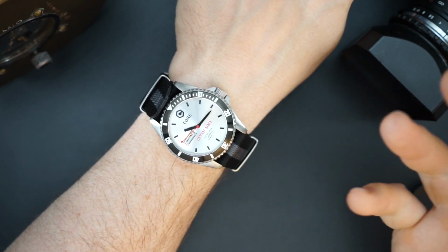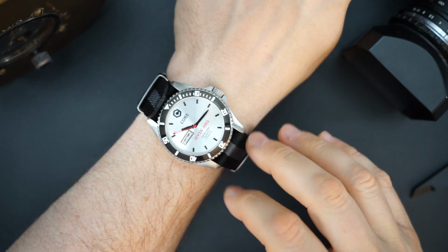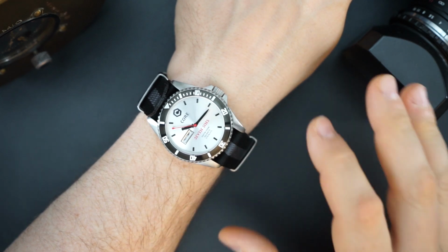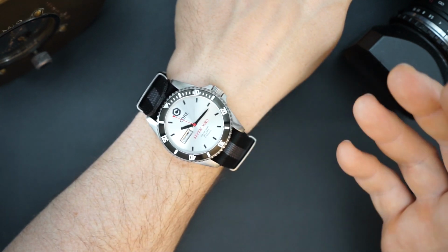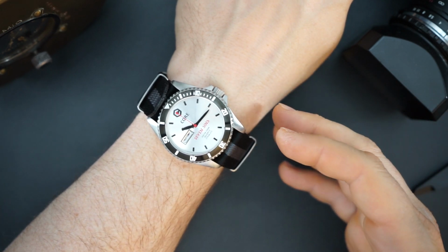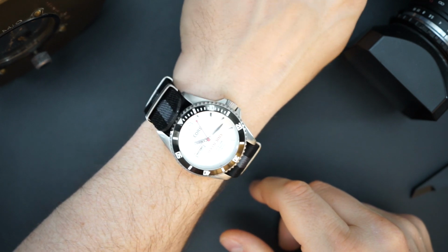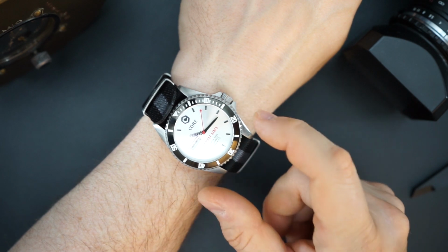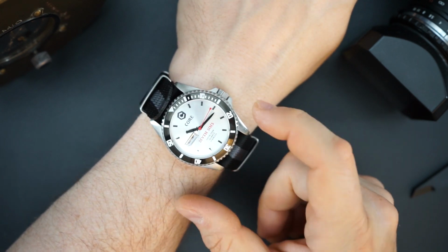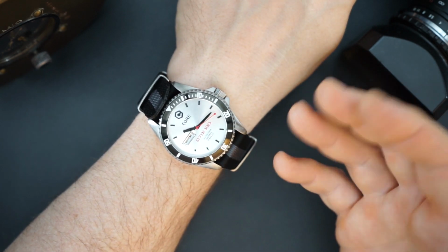Obviously I do a lume shot in every video. I love lume, but again, quirky watch, something that is not for everyone, much like that Zodiac. Not everybody's going to really love this, but I think it's pretty cool. I'll do close-ups of the dial so you guys can see. I'll take a picture of the case back also so I can show you guys what that looks like. 7 sins right there on the dial, very large text there, so you either love it or you hate it.